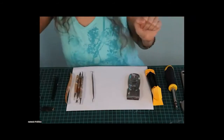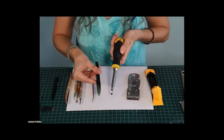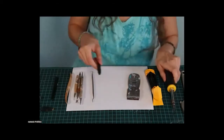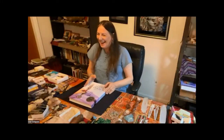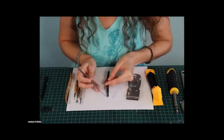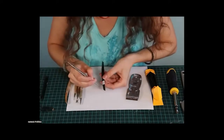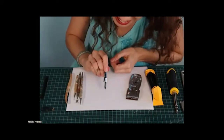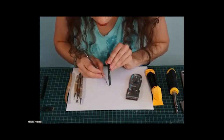I wanted to look at these feathers again, because they have this sort of tiny scraping action and also a turning action. This one has a fantastic little point here, and then the other side — I'm going to show it from the side — it's got all these tiny little scraper bits so you can really get in like that. And then more of a hook here with a little point that could also be used.